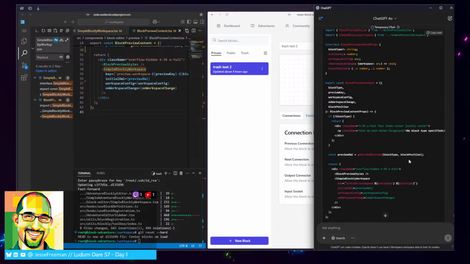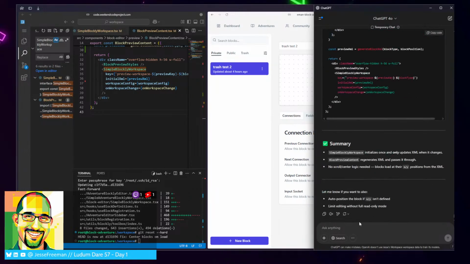All right. I am still seeing it snap. It tries to snap to the middle and then goes off screen. Simplify all of this so I can just get a basic preview working.